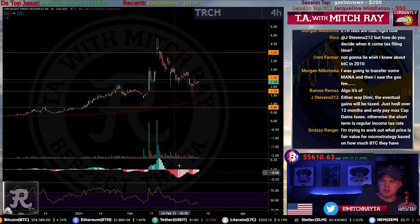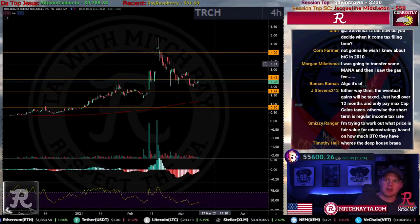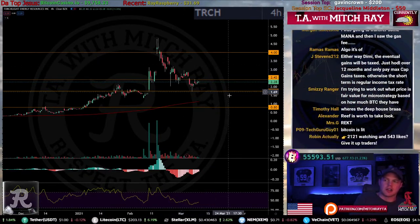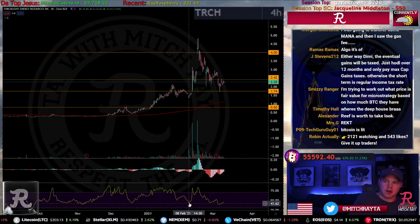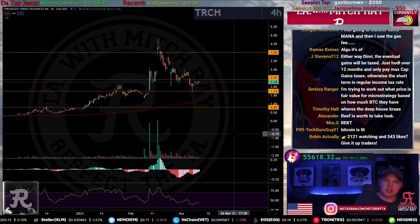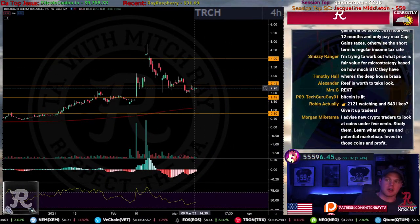You could try to say it's trying to diverge a little bit on the 4-hour MACD. Yeah, this is where an attempted rally could occur. You could fill a gap up at 331 or something before making a lower high and selling off again. So it's okay, but normally you want better variables, and you want those variables presented on multiple time scales. This doesn't really have that quite yet. Doesn't mean it can't reverse here and run up. Okay.